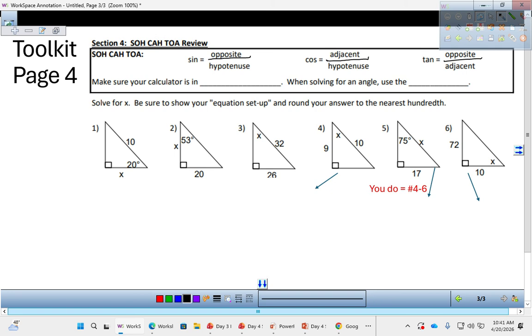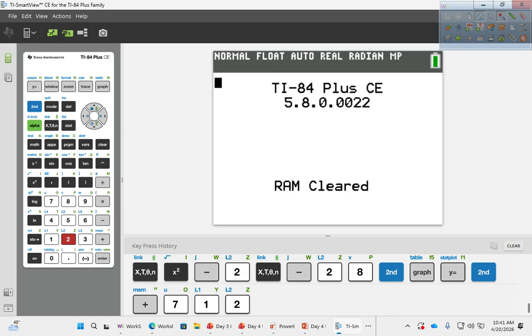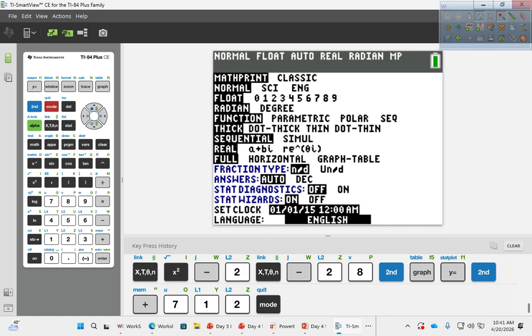In order for us to be successful in this part of the unit, the calculator has to be in degree mode. So we're all going to have our calculators and we're going to switch them to degree mode quick so we don't make that mistake. If your calculator's in the wrong mode, you will get the wrong answers for every single problem. So I'm going to pull up the calculator app and show you how to get to degree mode. No matter what calculator you have, they all have a button that says mode.